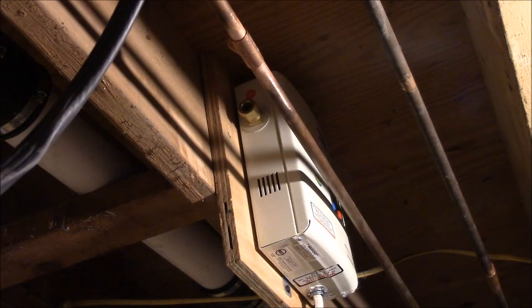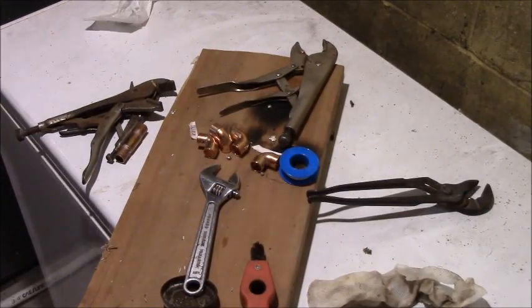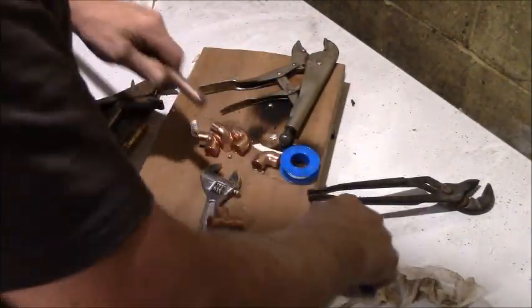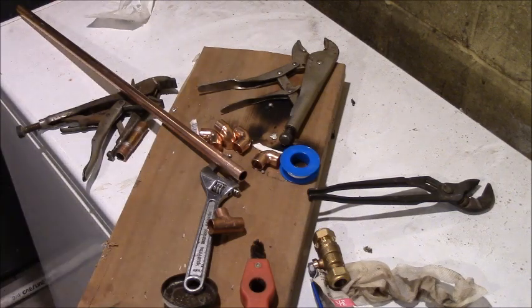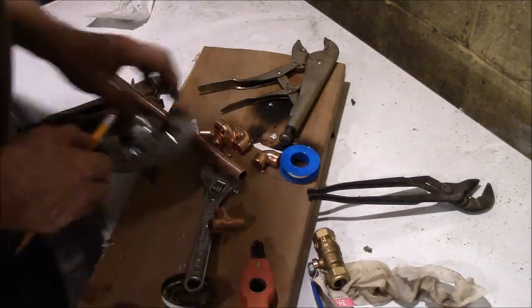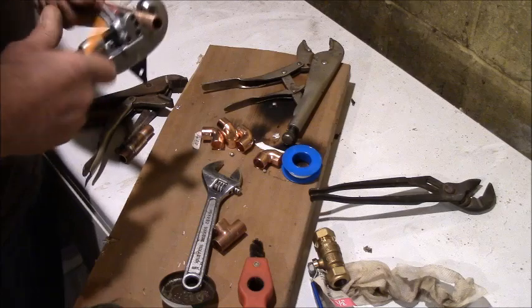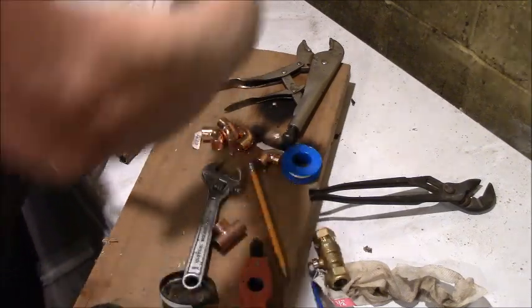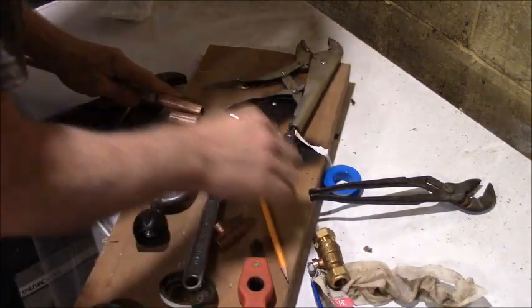So I'm just gonna eyeball this part, but I want this pretty close. I'll put it right in the middle. So I'm just gonna cut that guy off right by the label and just build it as I can. Now that I've measured this nipple, I'm gonna make two of them that size. Approximately. Just measure the other one next to it.